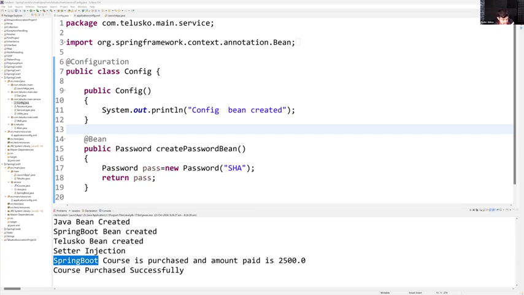Suppose a constructor is accepting two parameters, how to set the order? That is a very good question. We will discuss that through the XML approach, and we'll discuss that through the annotation approach also. Both we will discuss. Tomorrow I will discuss XML first.